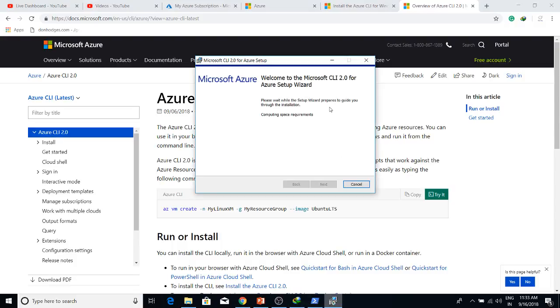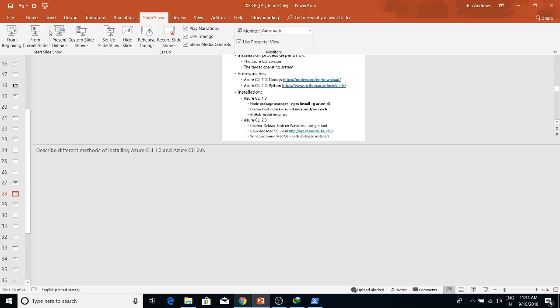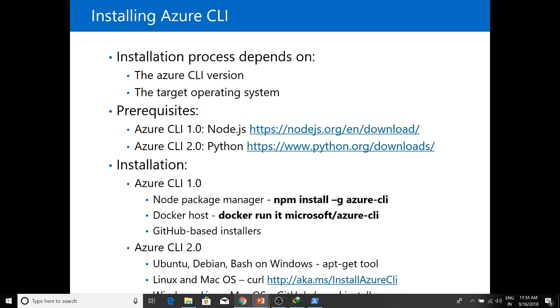I don't think I need to show you because this is already there on my machine. So click on next. It will be there. If you have any questions in doing it, you can let me know in the chat window and I will help you out. Okay, this is your Azure CLI, right? You already know how to work on it. Its syntax will be familiar to the people who are working on Linux and non-Microsoft environments. Two versions are there, like I told you, version 1.0 and version 2.0, and I already told you from where you need to install it, right?